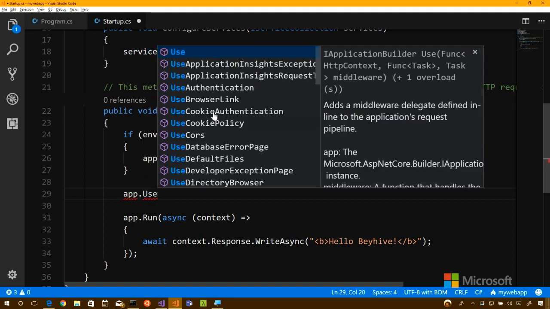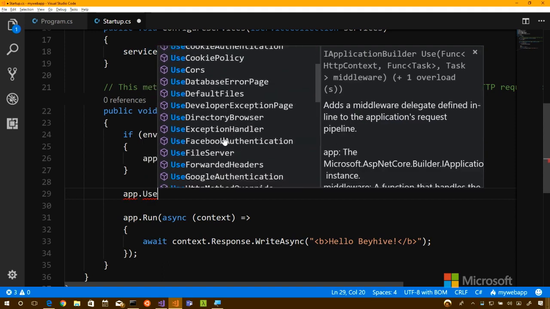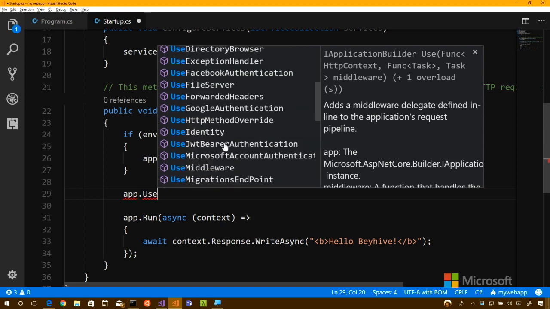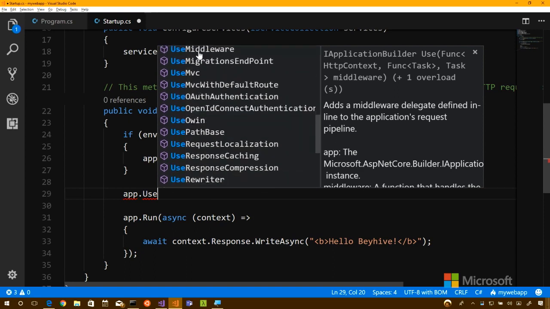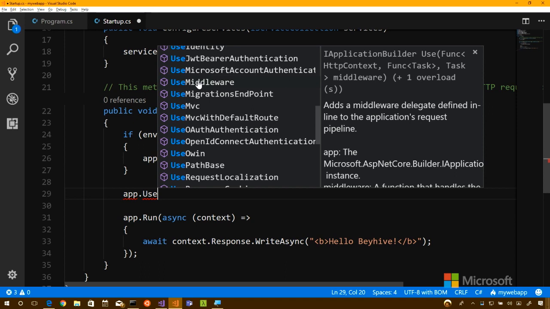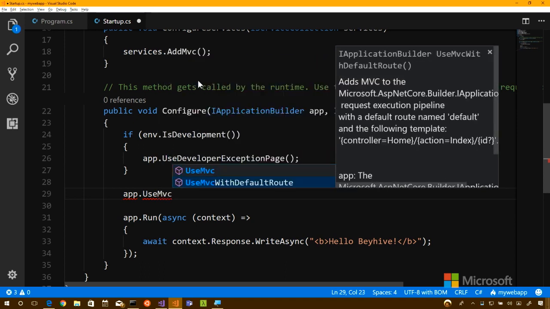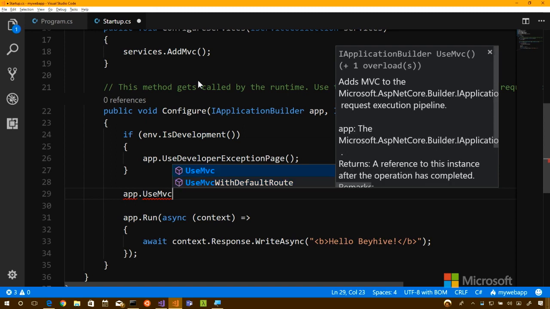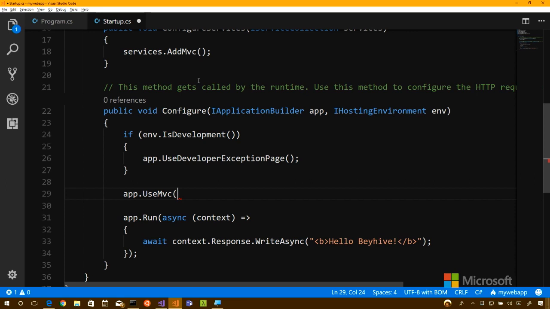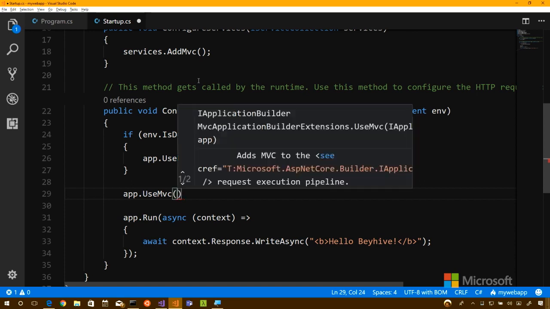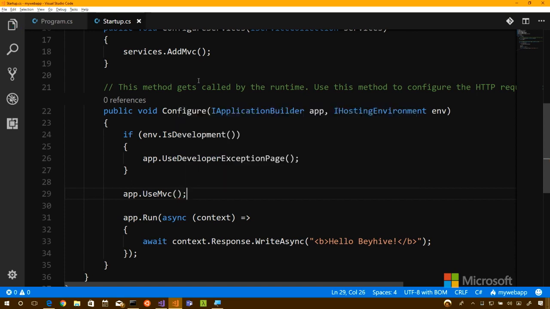It's worth pointing out all the different Use stuff. There's a lot of them. There's your Facebook, your Google, your different, what's called middleware. You'll hear about middleware during the advanced stuff, but we're making some middleware right now. There's two options there, the default route or the regular UseMvc. We're just going to say UseMvc by itself. There's a bunch of options you can pass in. We'll talk a little bit about routing later. So I say UseMvc. Now MVC's in the pipeline, so we can start taking advantage of it.